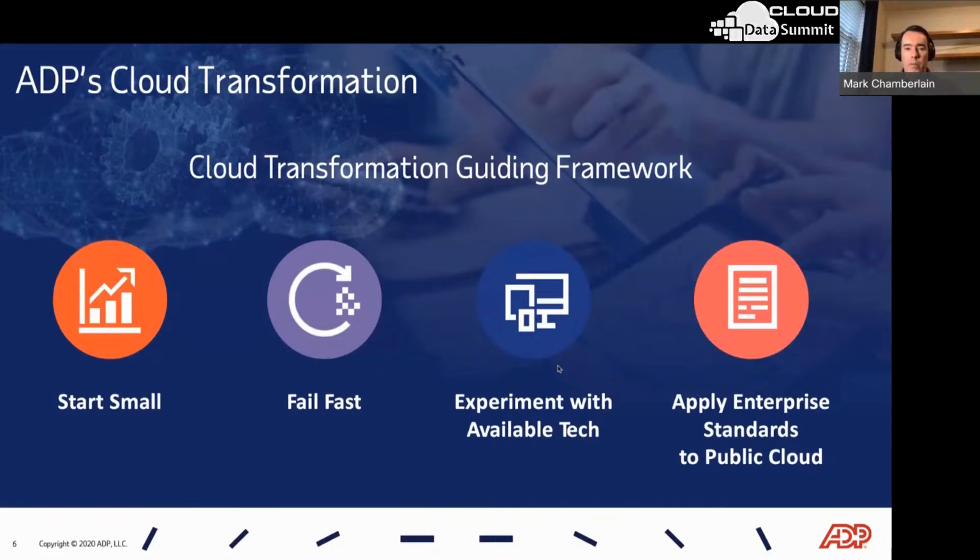The next part of the guiding framework that we used is be okay with failing fast. One of the things that happens as you're experimenting and using the public cloud is that, not only are you looking to put applications out, we talked about putting smaller applications out, but you also have the ability to fail fast, and it's okay to fail, right? I think there's a perception that failing is not necessarily a good thing. It all depends on how you fail. If you fail fast, you learn from that failure, you grow with it and make sure it doesn't happen in the future, then failing is okay as long as you learn from it. If you're failing all the time, that's probably a negative. But being okay with failing fast is a good thing.